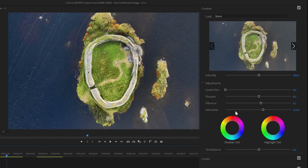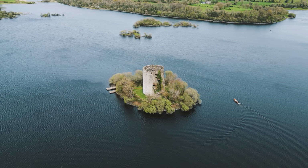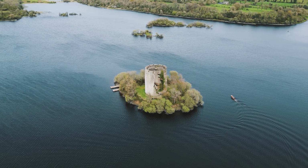So it's really just about playing about with the vibrance and saturation sliders until you get an image that you're happy with. Now if we take a look at this last clip, I'm super happy with how this clip turned out because this little boat came into view at just the right time and started circling the island.